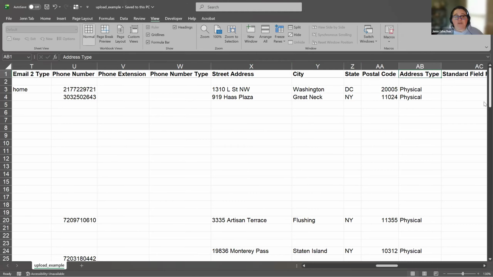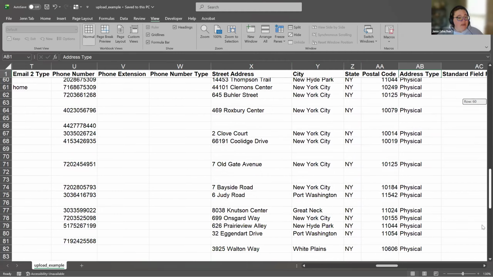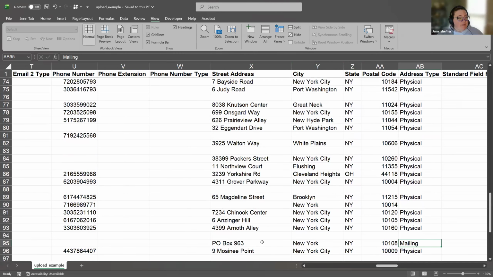There's also 2 address types. There's the physical address for their home address. There's also mailing address for PO boxes. This helps distinguish between folks that you can do home visits with versus folks that you don't want to home visit a PO box.